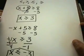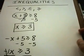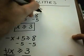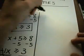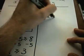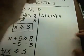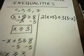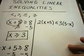That's the only rule you really have to remember. If you multiply or divide by a negative number, flip the inequality. Let's do a couple more examples. Suppose I have 2x + 5 ≤ 3(5 - x).